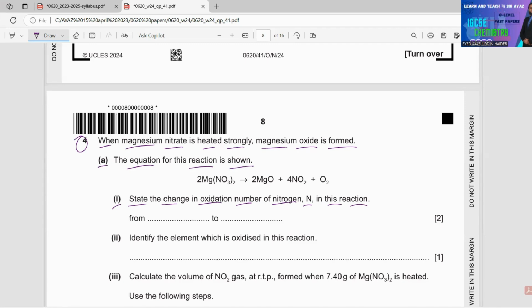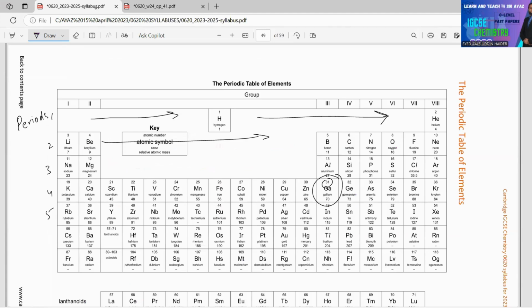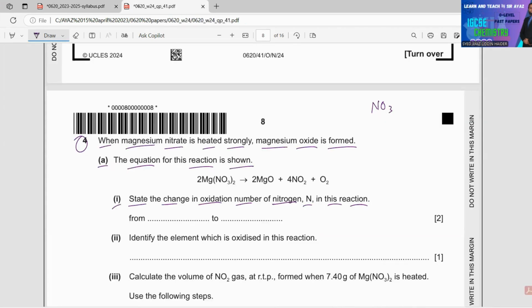So Mg is attached with the nitrate ion. So first of all, I need to look at the oxidation number of nitrogen in the nitrate ion, which is on the reactant side. So here's nitrate ion. If you look at the position of nitrogen and oxygen, oxygen is on the right hand side, then nitrogen. So it must be carrying minus oxidation number, which is equal to its valency, -2. So the charge on nitrate ion is minus 1, nitrogen, let's consider it as X, plus 3 atoms of oxygen, 3 multiplied by -2, which is the oxidation number of oxygen, is equal to -1. So X minus 6 is equal to -1, or X is equal to -1 plus 6, which becomes +5. So initially it must be +5.